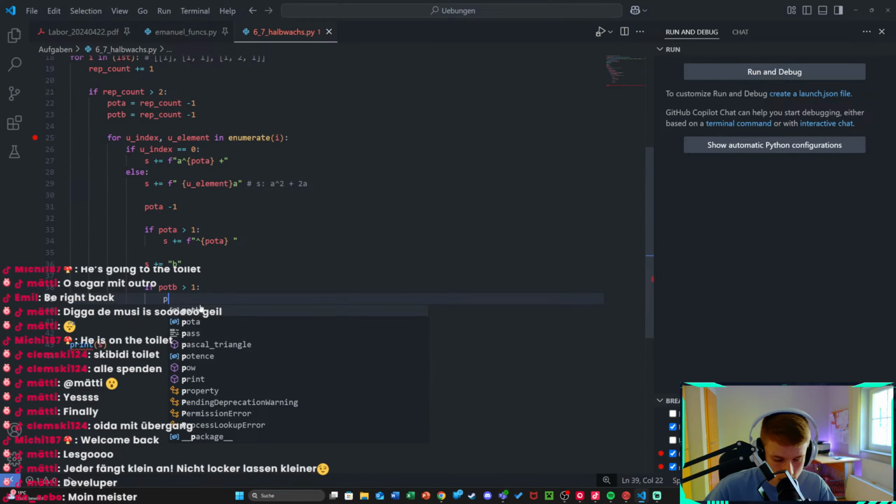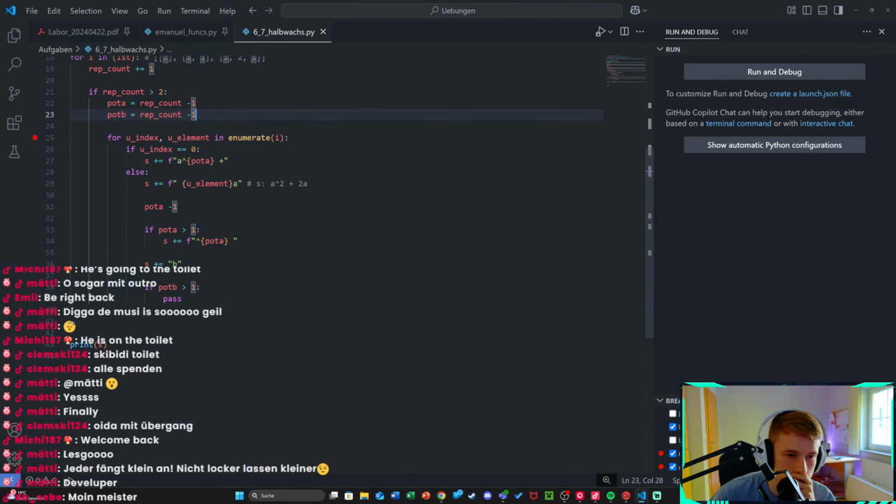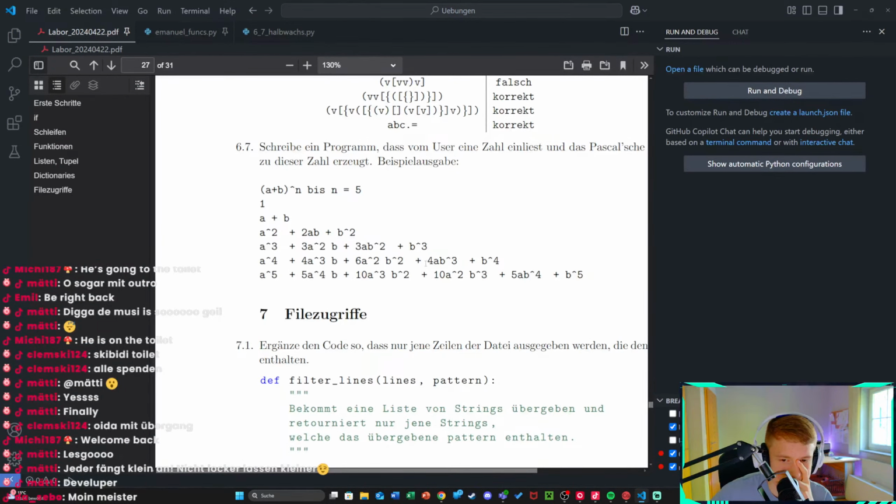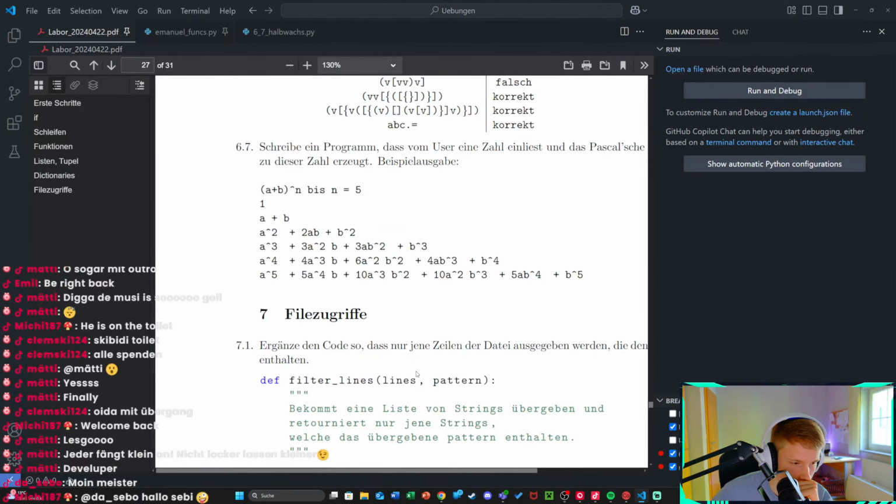Yeah. Wait, we wanted to... When it's 2, that doesn't make any sense. But when you set it to 1 and calculate it, the B potence changes every time we repeat this for loop. Wait, first to 1. And it's 1 here.